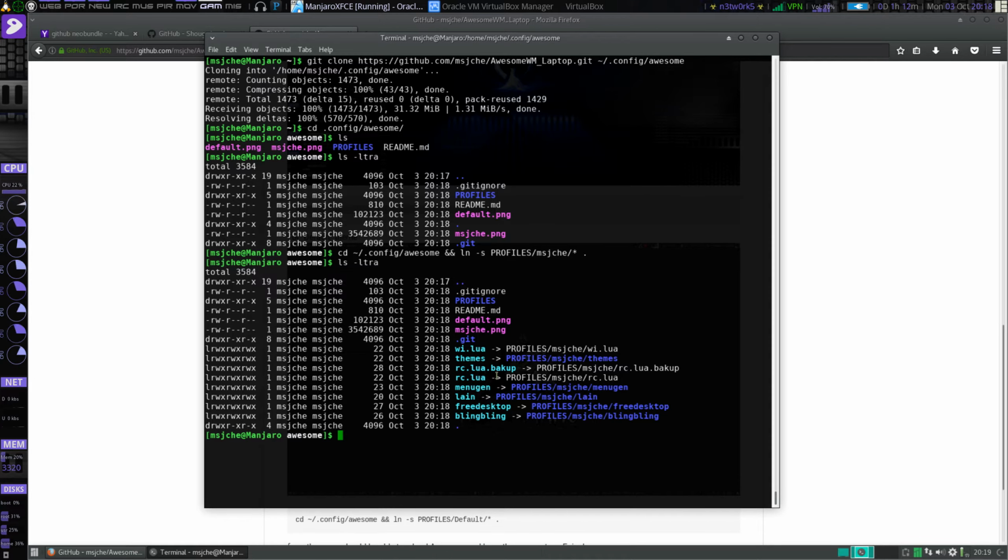So if you want different libraries for different profiles, so if we do ls profiles, I've got 3 different profiles in here. If I want different libraries in there, this is how you do it. If you make any changes to one lain library, you can have it separated by this profile system. Anyways, so that's pretty much done.